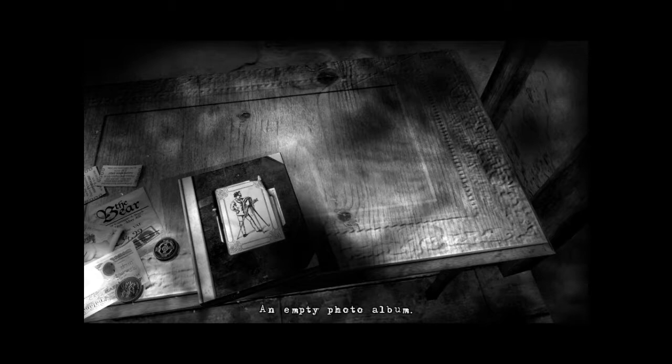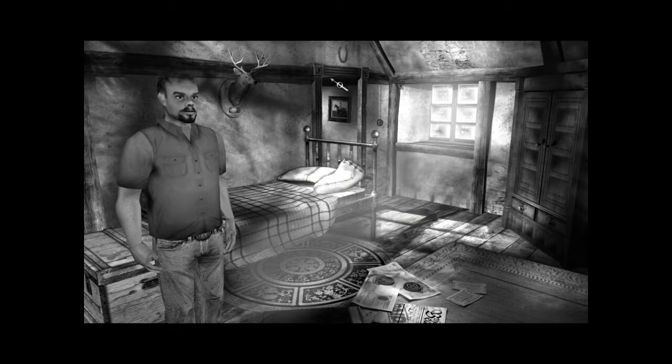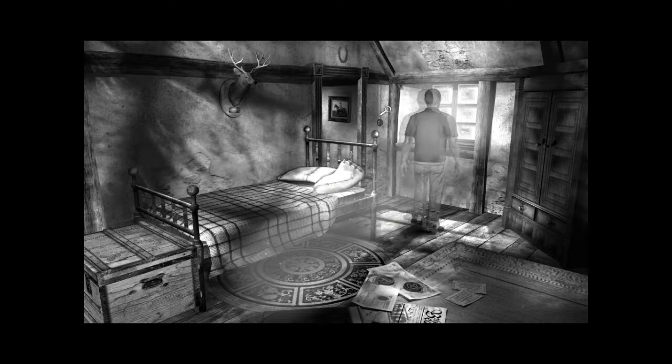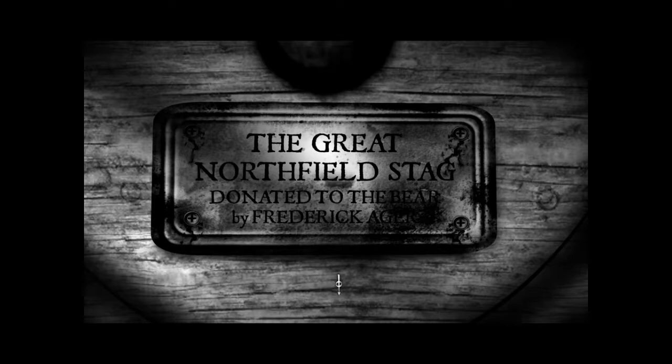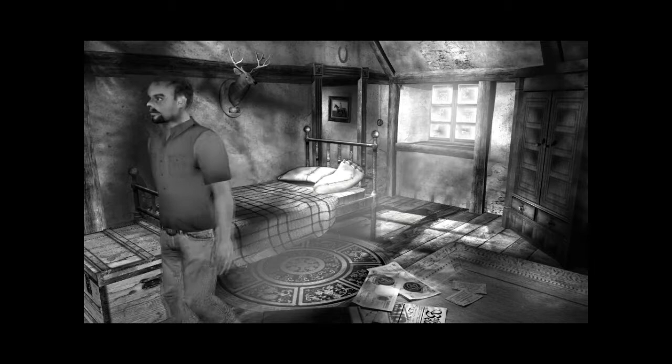An empty photo album. There's money on the table too. Lights don't appear to work, I think. Real. The Great Northfield Stag, donated to the Bear by Frederick Agar. Oh, we got a key. Let's see if that opens it. I'd say it would. Don't worry. There's someone in there. I'm gonna let you out. Just don't freak out. Huh.